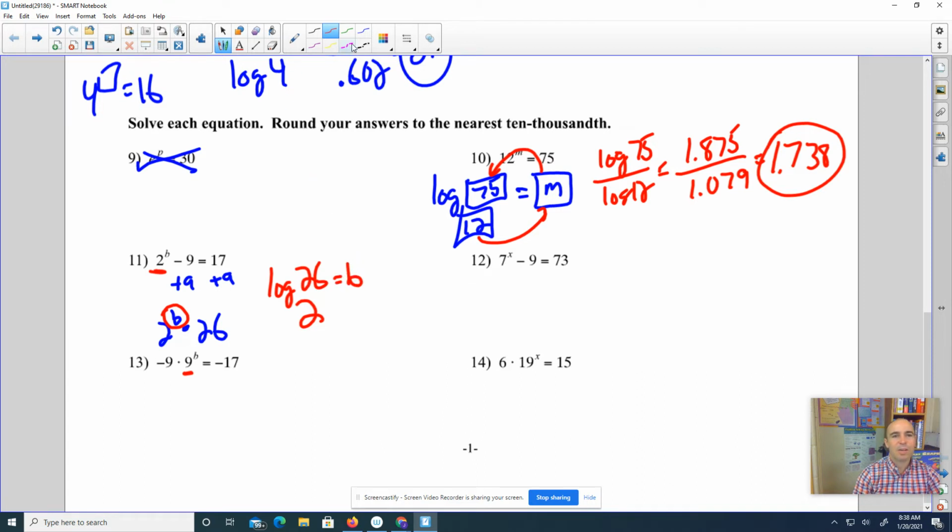And if I was wondering, did I do that right? I don't know. Let's see. Ride the scorpion. Yep, 2 to the b power equals 26. The base is the bottom. The exponent becomes the answer. Now, the answer is going to be, let's see, if 2 to the 4th is 16, 2 to the 5th is 32, I think it's going to be between 4 and 5. That's my guess. And is it a guess or do I know? Well, I know. But I don't know the exact answer.